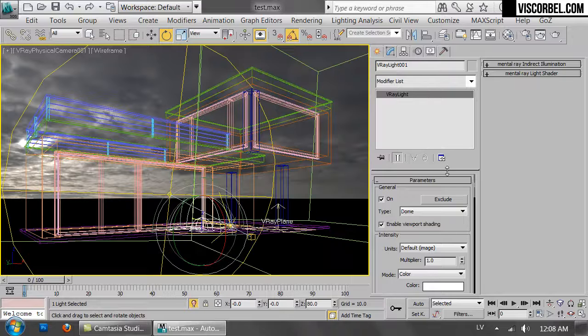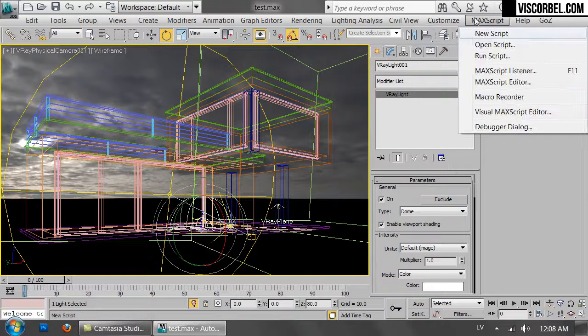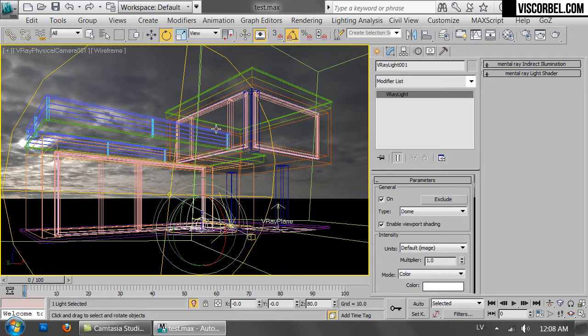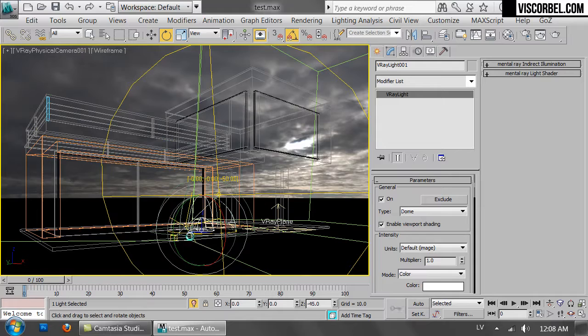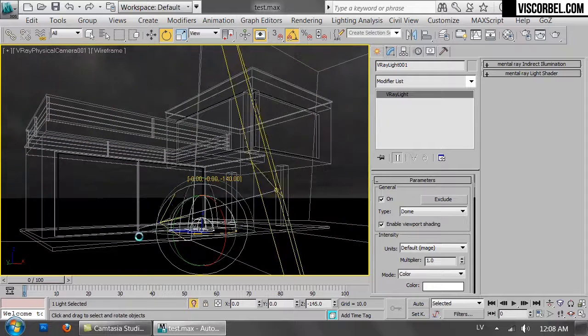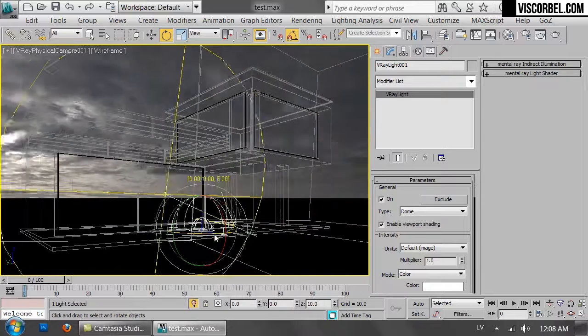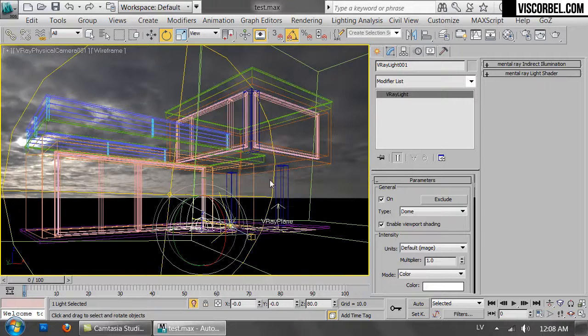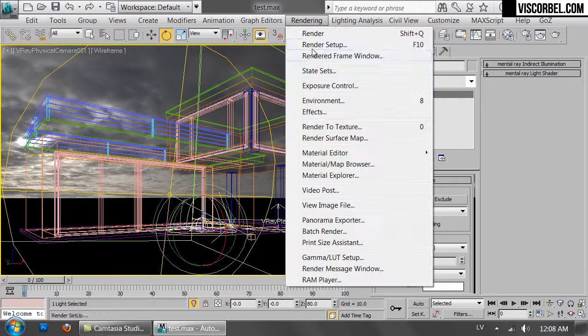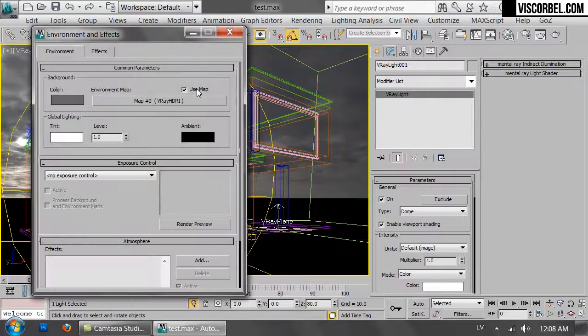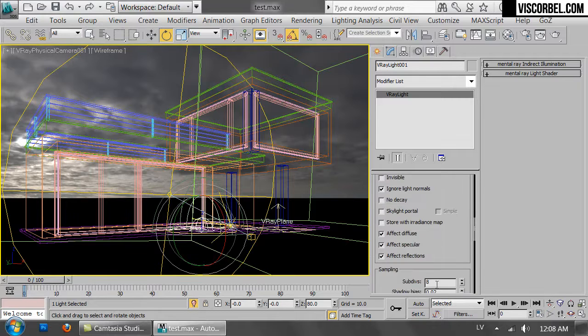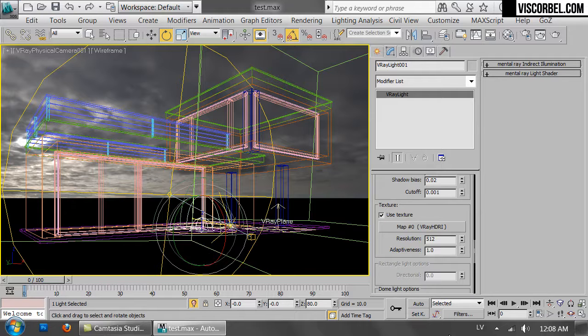Okay, unhide all. And you can use the environment slot for picking a nice spot for background, some nice cloud formation or something like that. You have very precise control now. And once you're happy with the position, you can go ahead and disable the VRay HDRI from the environment map slot. And we're going to use only VRay dome light for lighting.